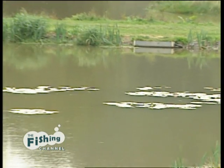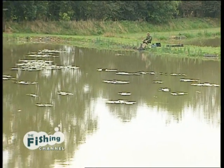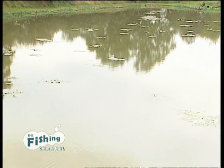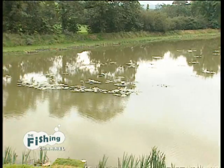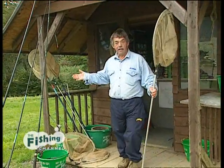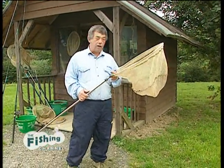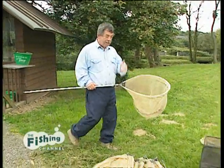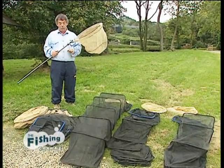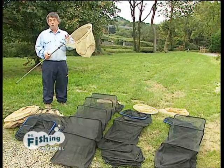This is lake two. It's a typical Crucian carp and tench water, and that's what's in here. If you look at the lilies and follow their outline, that signifies shallow water — there's a sunken island about two foot deep. The rest of the water is about six foot deep, and this is a lot of people's favourite lake. This is my little fishing hut where I've got all the necessary baits and a little bit of tackle hire for the visiting angler. I supply all the nets — landing nets and keep nets — to everyone who comes here. There are 90 pegs, and it only needs one dodgy net to bring a disease from the last place they fished, and it could wipe my stocks out overnight.